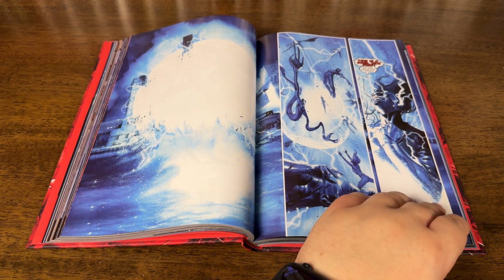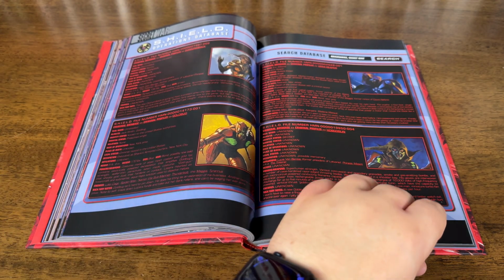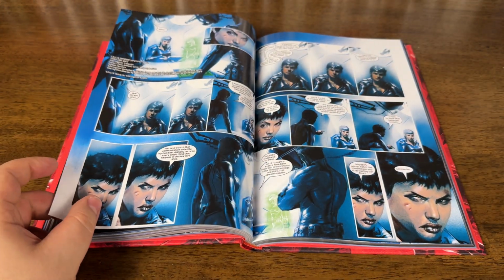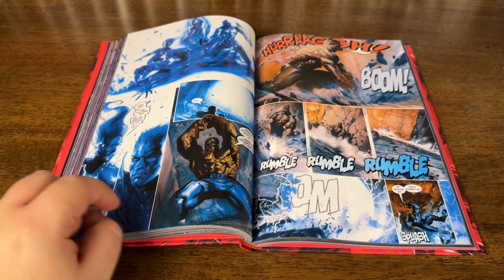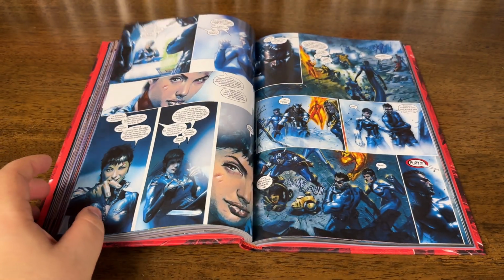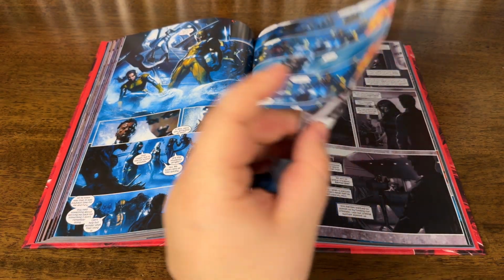For now, I want to focus on the importance of Secret War within the larger Marvel Universe and the impact it had moving forward. While Secret War isn't directly connected to the 1984 Secret Wars event or the later Hickman Secret Wars, it sets up major events that would shape Marvel Comics for years. First of all, the storyline marks the beginning of Fury's downfall as S.H.I.E.L.D. director. His actions in Secret War led to him being ousted, setting the stage for his eventual disappearance and the rise of Maria Hill as his successor.